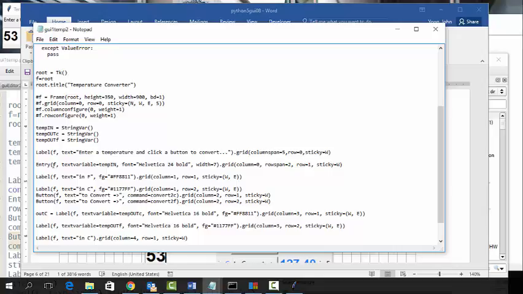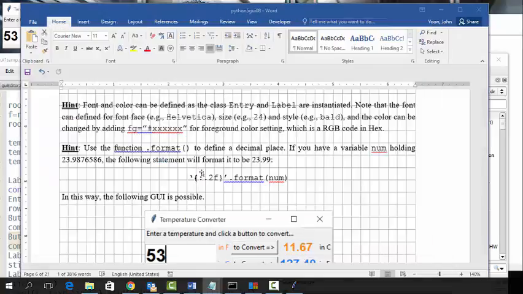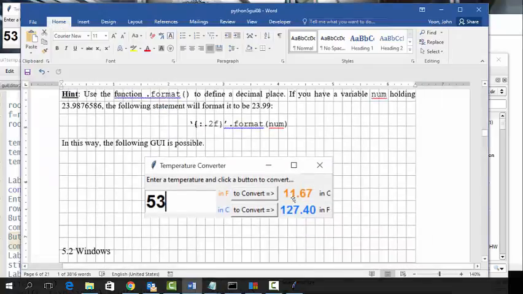See here, I changed the fonts. The font is called Helvetica 24 bold. And then with the 7, that is okay. And another label, the output. See here the label, the output.